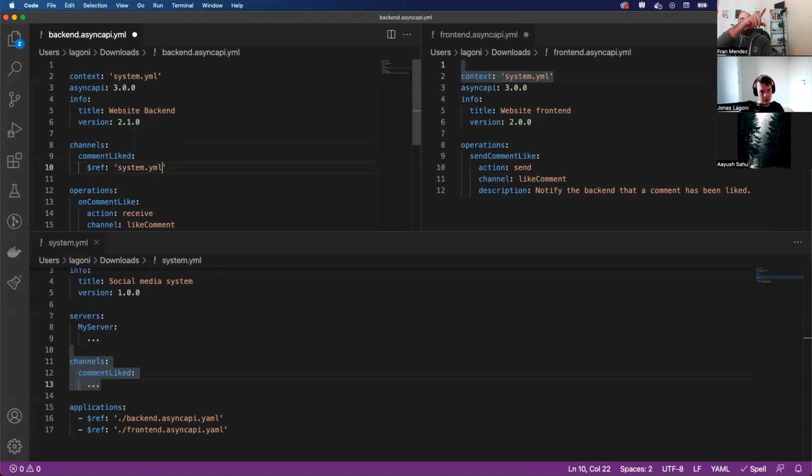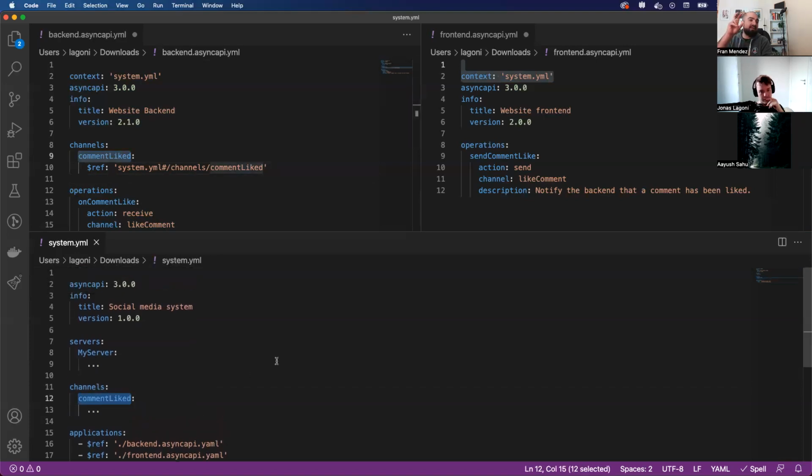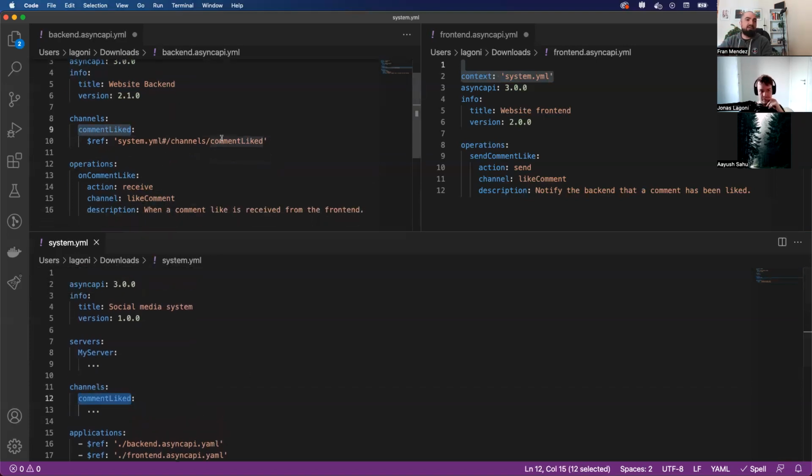But then you need to have the comment name, right? Which is not that bad, but that will basically be duplicate definitions that you would have to maintain. If you change the name comment, you will have to change it in two places. Yes. That's what I don't like, but yeah.